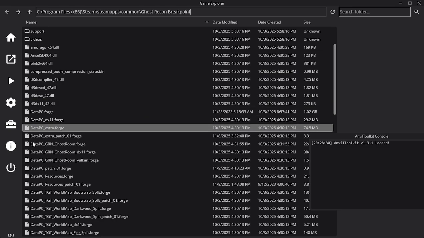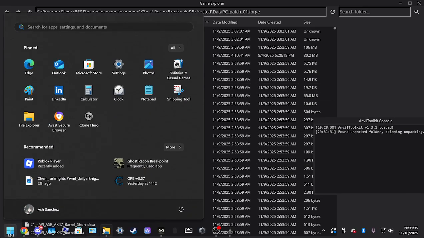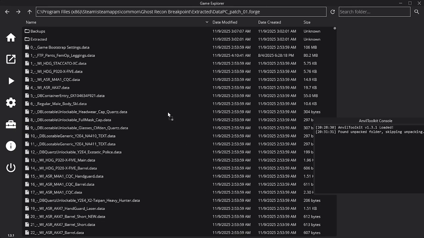Then you're going to want to double click on it. That's going to unpack the folder, right? Next, what you're going to want to do is take your files, select them all, drag them to your Anvil Toolkit, and place them. After that, you go up here and go back.